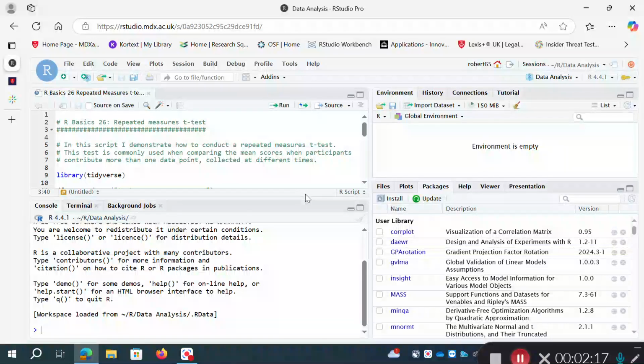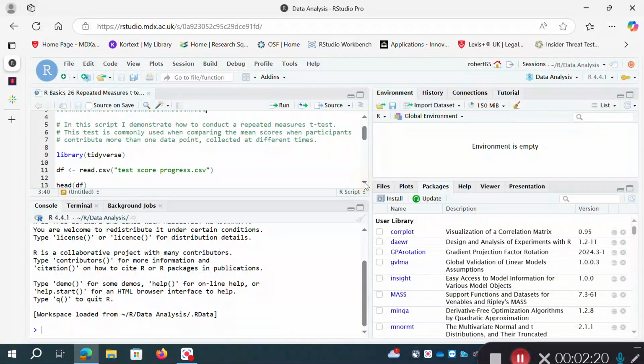The example I'm going to use here is the data set that I'm going to import. We'll look at this in a second. Test score progress. This is a very similar thing, but it's looking at participants' scores on one test, and then on a test they take at a later time. This might be an example in education. Maybe at the start of the year you give your students a test to see what their baseline knowledge is. Then you teach them the curriculum, and then you give them a test towards the end of the year, and you look to see if there's a difference. If they've learned something, then there should be a significant difference in their score. They should get a significantly higher score at a later time.